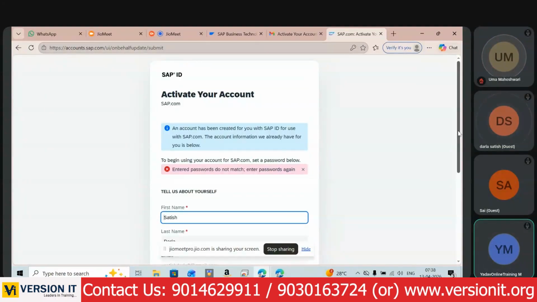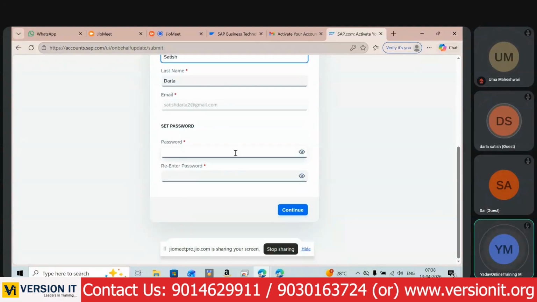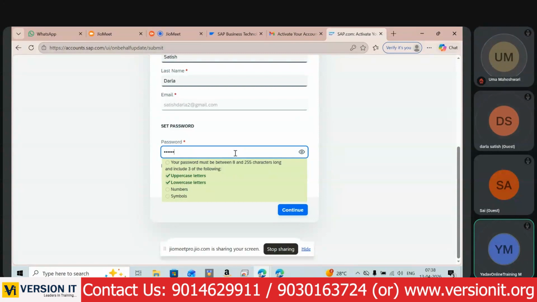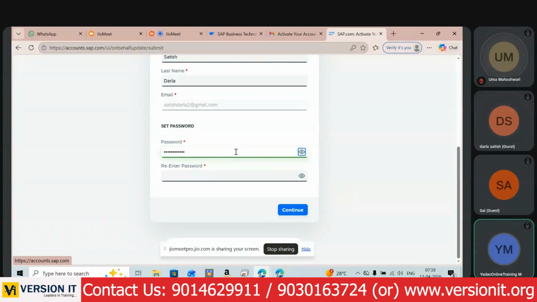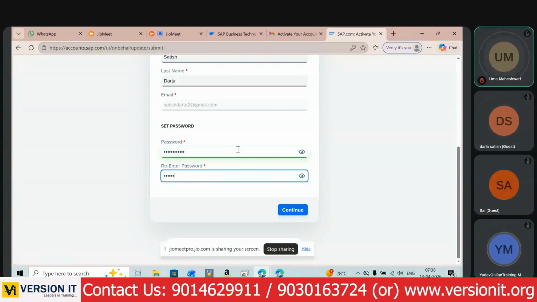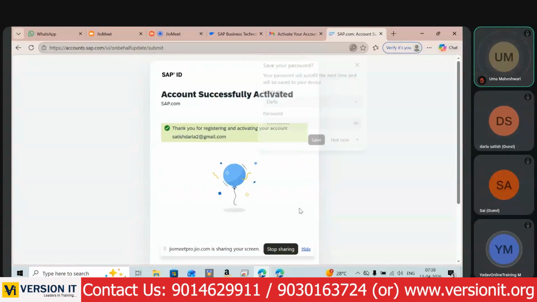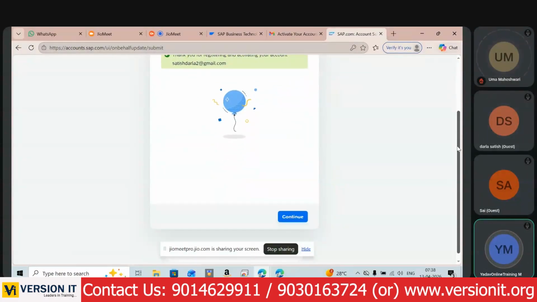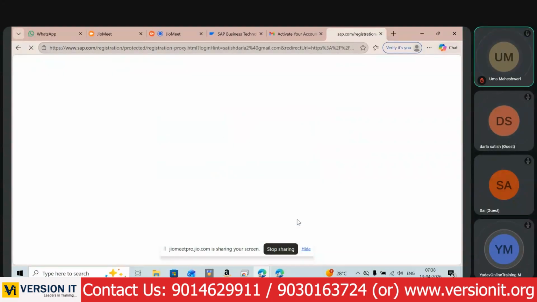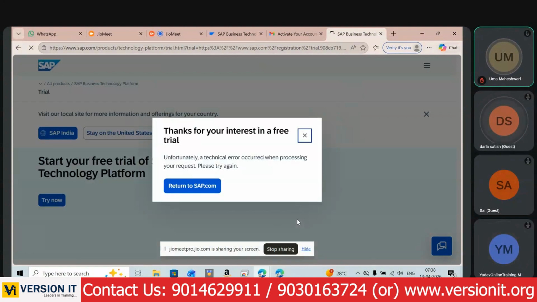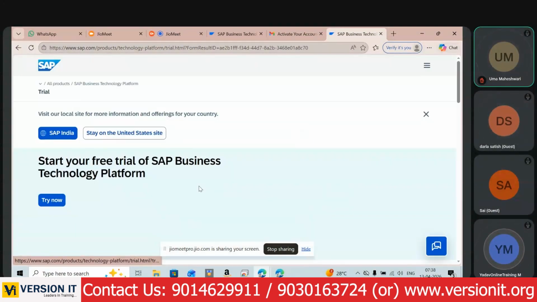Re-enter the password. Now go down, account activated, select continue. So now the account is activated.